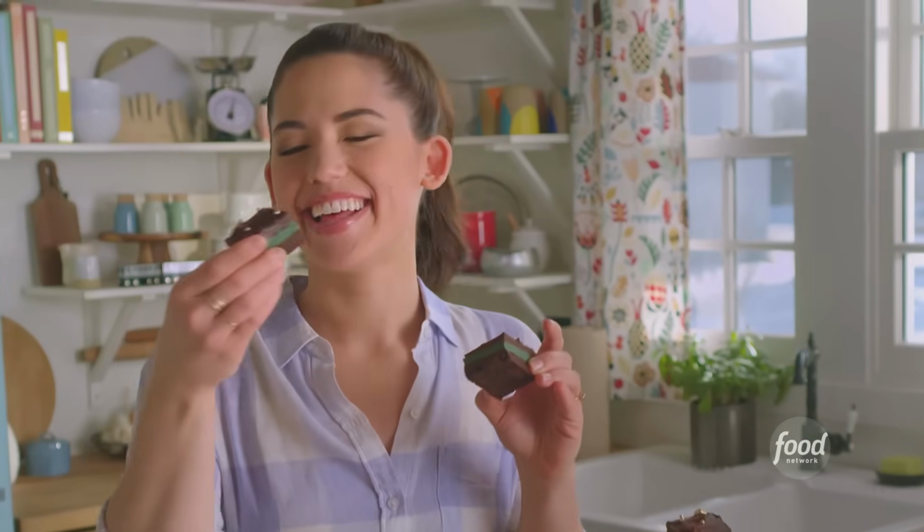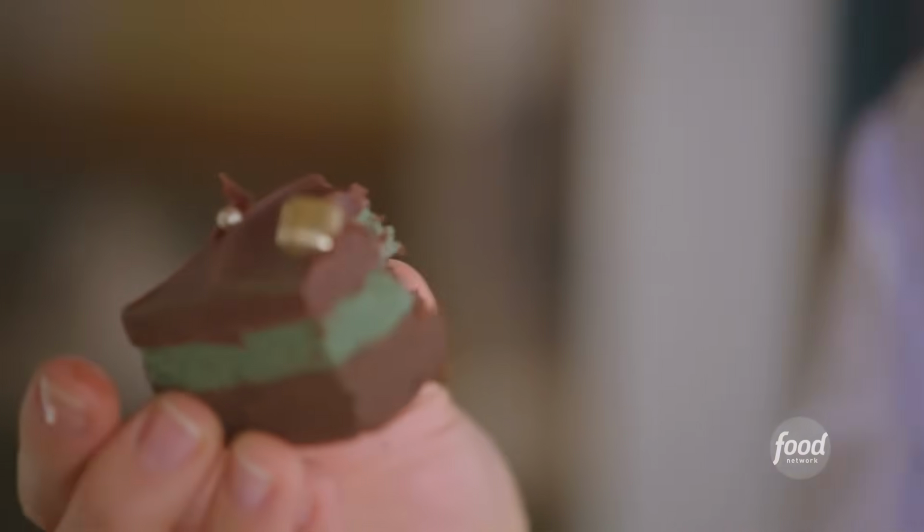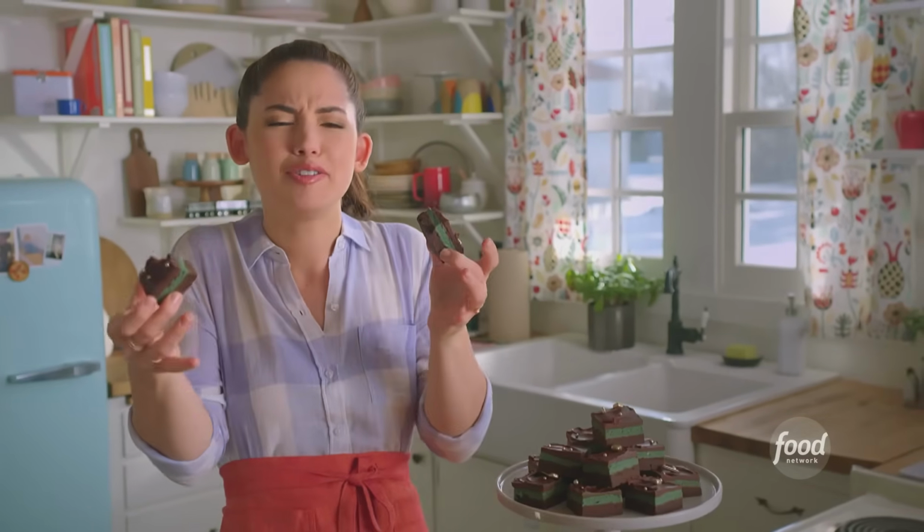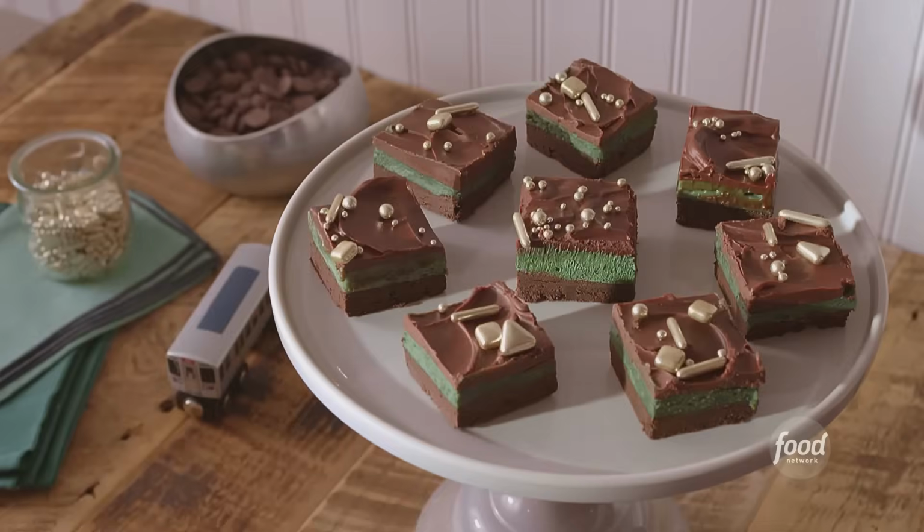And 2 for me. Oh my God. They are so intensely minty and chocolatey, and the textures just go so well together.